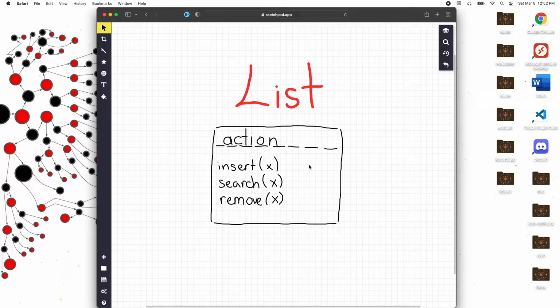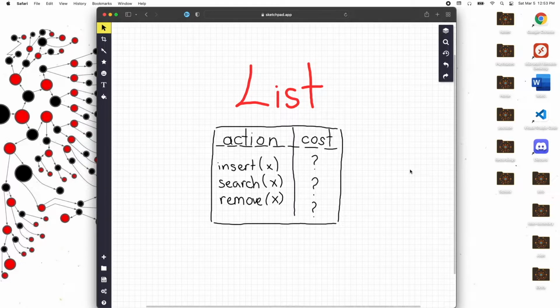Now, these functions are actually not defined yet, and that's where data structures come in. A data structure is an implementation of an abstract data type that fills in these functions. And when you fill in these functions, you fill them in such that they have a specific kind of performance or cost.